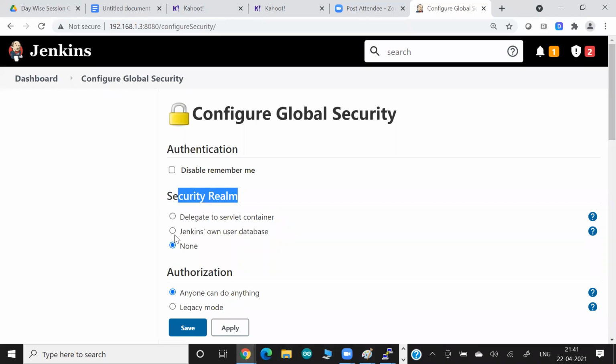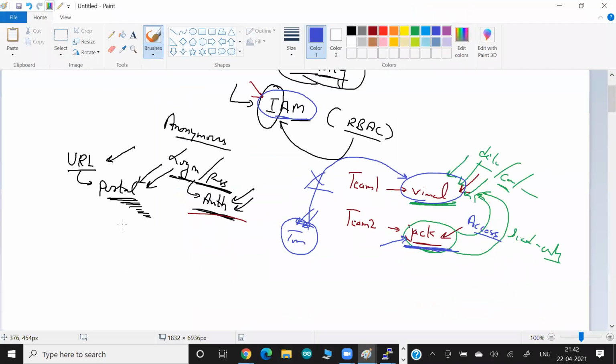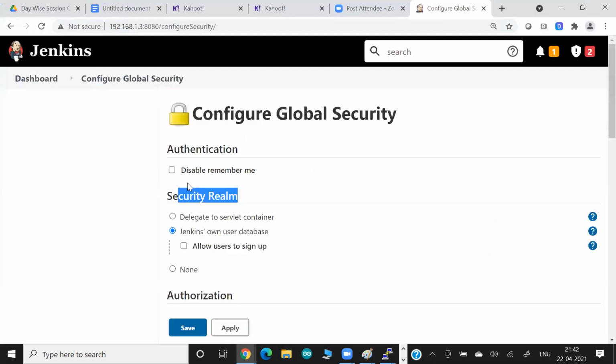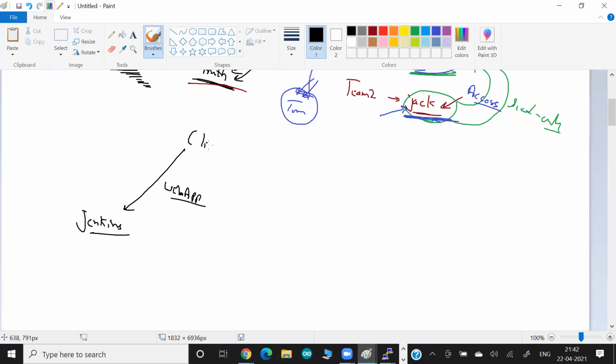Okay. But if I click this one, Jenkins on user database, it means now afterwards, anybody who tries to log in to this particular portal or accesses the URL, they are asked for the login and password. Okay, now the point here is, if some product, for example, this is Jenkins, if Jenkins is just a program, right? Nothing, guys. You know, Jenkins is just a program, maybe in Java. So if somebody wants to access the Jenkins program or Jenkins web app, maybe using a web UI or CLI or maybe API, whatever method you use as a user or client.